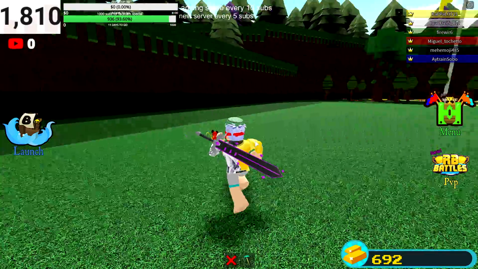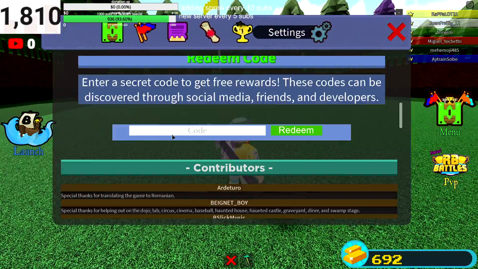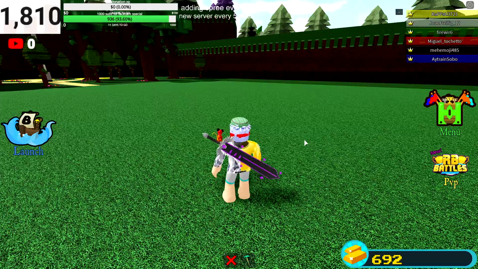Okay guys, so the next code is actually going to be this right here. So I'm going to put it in, and that is a code. You're going to want to type it exactly like how I did. I'll give you a few seconds, and I'm going to redeem it, but it's not going to work for me since I've already done it. So there you go, it's okay though. And we're going to go on to the next code.